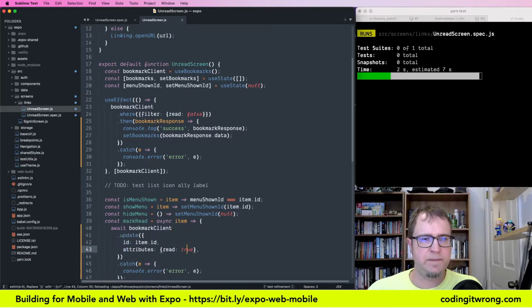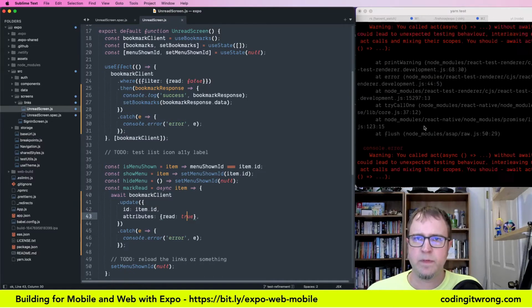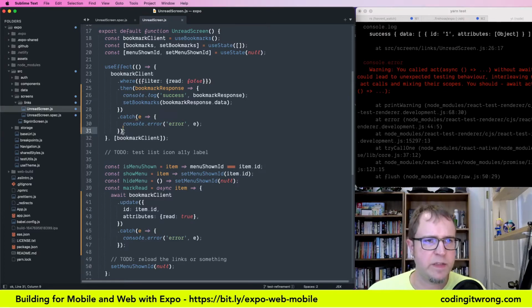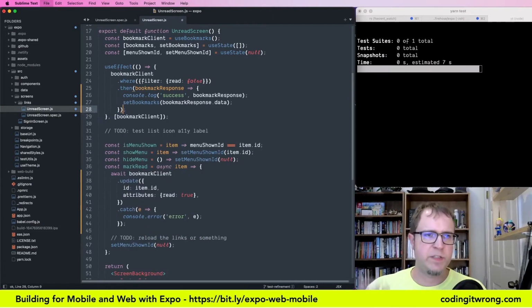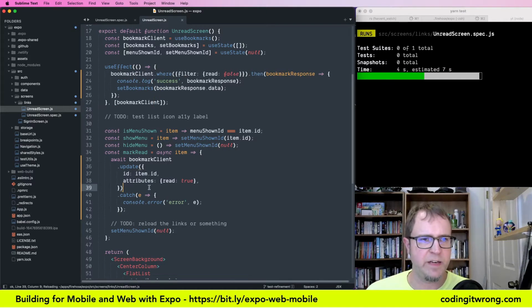Let's try this. Well, and that's not outputting either. All right, well, let's find out. Let me just clear up that other previous unnecessary stuff. I could add a then in here as well.